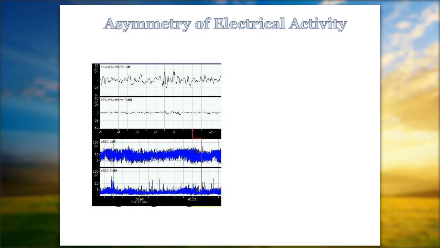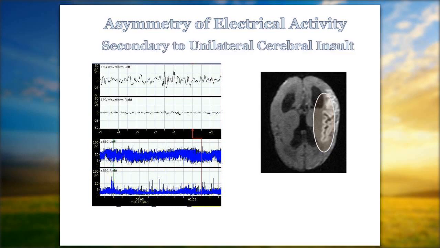So first off, here's a different tracing where the left side has a normal background, but the right side has a very suppressed tracing. Well, what's causing that? In this particular case, it's a baby who has had a unilateral cerebral insult. You can see here that the baby's had a stroke. They've placed the electrodes over that side and the other side, but you can see that on this right side there is suppressed EEG, and that's resulting in a suppressed aEEG pattern. It's because of this unilateral cerebral insult that we have a suppressed EEG and a suppressed aEEG on the right side. This is one of the values of putting a pair of electrodes on the left side and the right side, so that we can compare the tracings and see if there is symmetry.